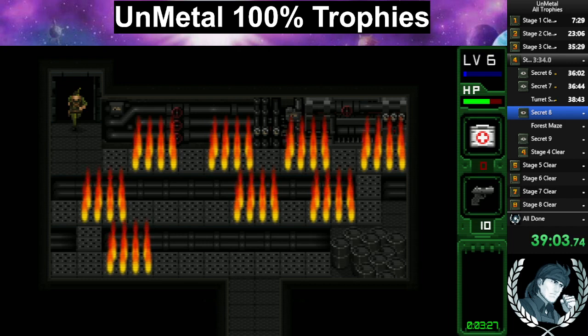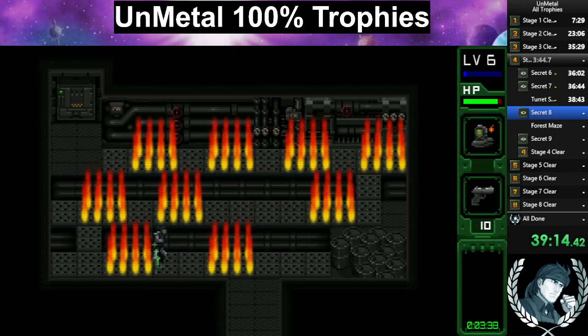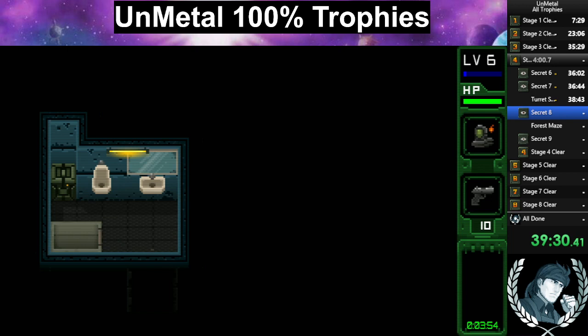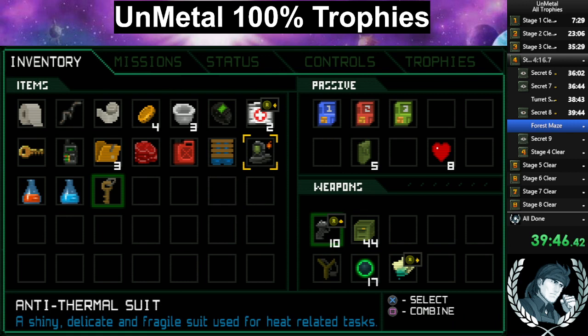How am I doing with my heals? 10. So I'm halfway done with the heals. I'm actually gonna get six free heals in a couple chapters. I don't need to worry about being low on kits. And get another bullet slot, another secret, so this and get out of here.